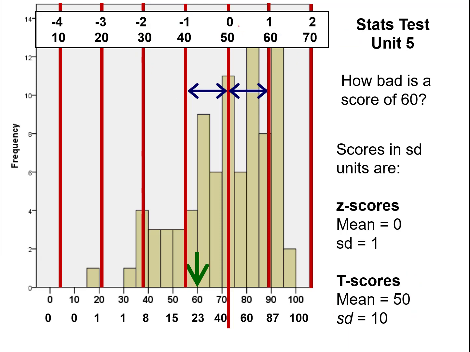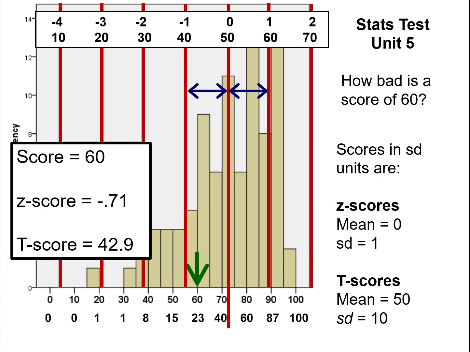And because these scoring systems are scored in standard deviation units, and because standard deviation units will always mean the same thing, these scales will always have the same consistent meaning. So if you get someone's z-score and their z-score is, say, 1.5, you know that person is 1.5 standard deviations above the mean. And if you get someone's t-score and their t-score is, say, 65, you know that person is 1.5 standard deviations above the mean. So we can use both z-scores and t-scores to interpret people's scores.